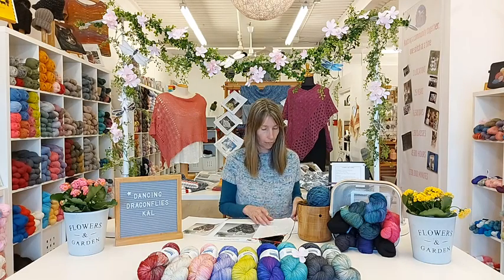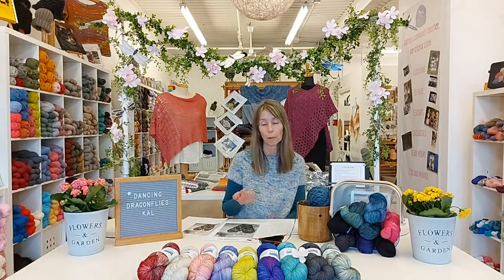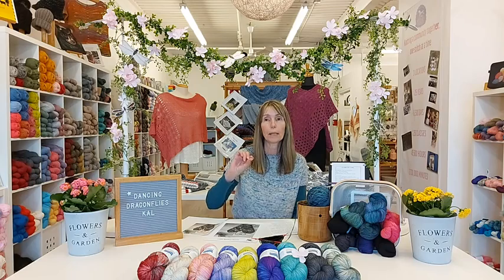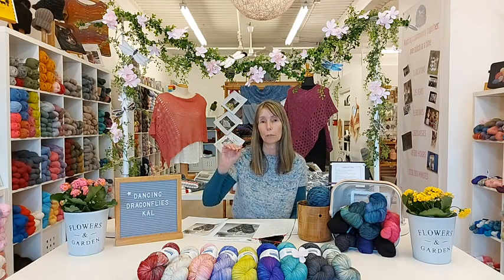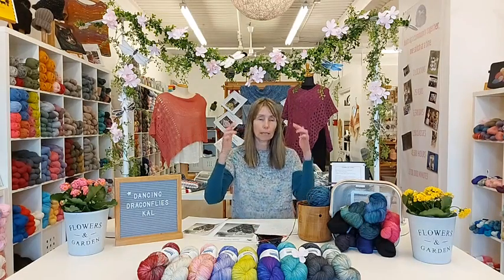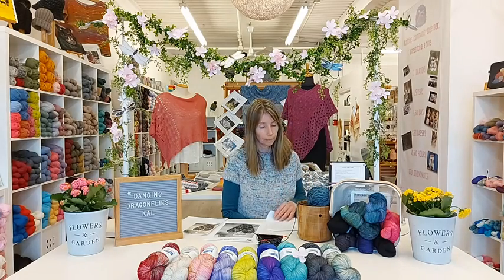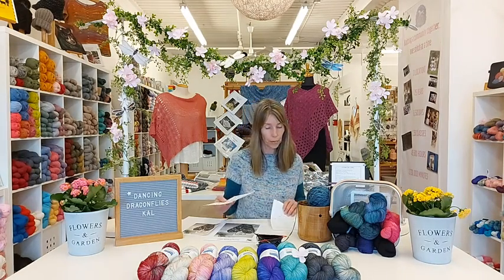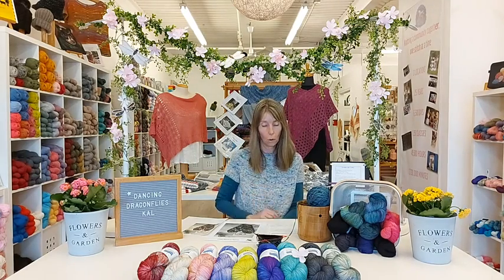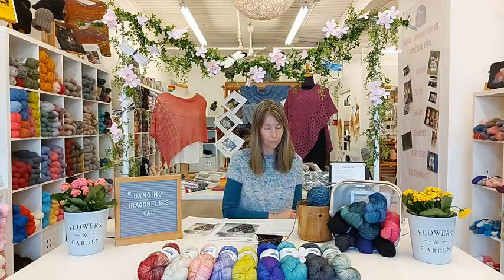And other tools that you need are 4 stitch markers, one which will be your beginning of round marker, 3 that will be ring markers to sit on your needle, and they will be placed higher up after the cuff, so you don't need them right away, and they are to designate the size of the mitten to keep you on track. Tapestry needle for sewing in your ends, and a very small stitch holder, tiny one the size of a thumb, or some waste yarn for the thumb opening. We'll get to that maybe next week.